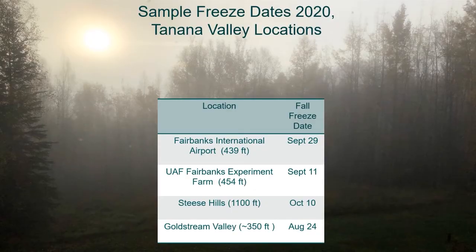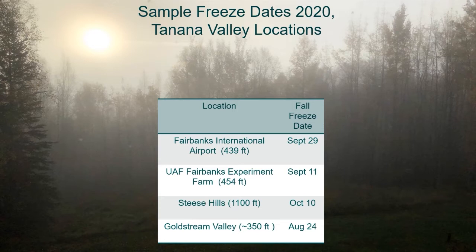It should also be noted that the choice of a single spring and fall date to identify the growing season for a region is quite misleading in many parts of Alaska, where freezing temperatures can occur any month of the year. To label Fairbanks, Alaska as having a 110-day growing season does not show the incredible variations from the frost-prone Goldstream Valley with temperatures routinely dipping into the 20 degrees every month to the mild hillsides that can have a freeze-free period 1 to 4 weeks longer than the valley. Every region has incredible variability.